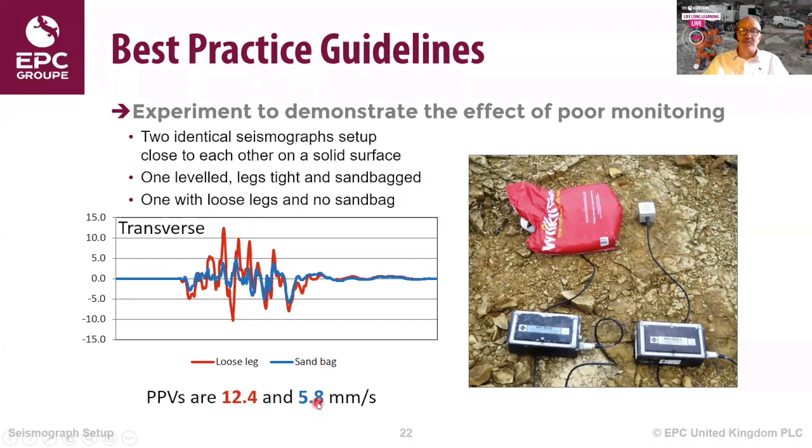So in actual fact, for most planning permissions, you'd have broken the absolute limit, apparently, with the red one, and you'd be below the 95% limit with the blue one. So one, you're in full compliance with the plan of mission. The other one, you're in full non-compliance with the plan of mission, all from the way the geophone is mounted. So really, please pay attention to the way you do this.